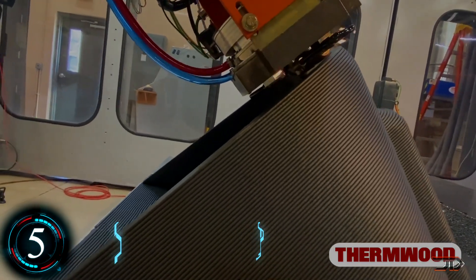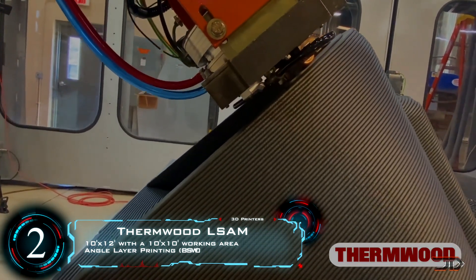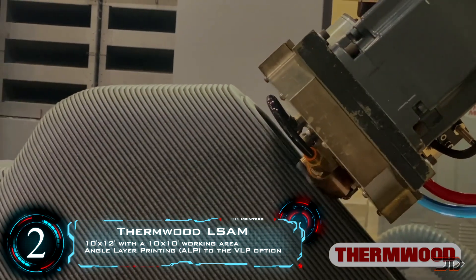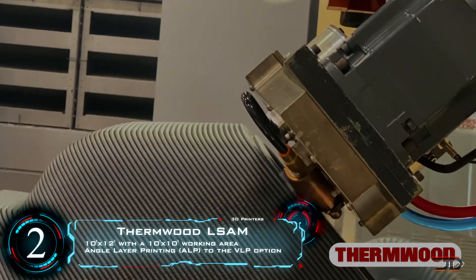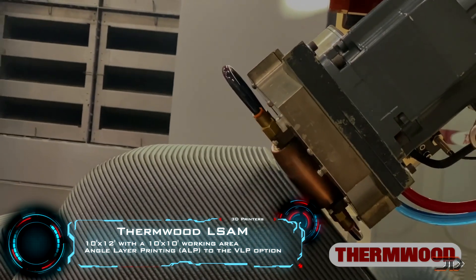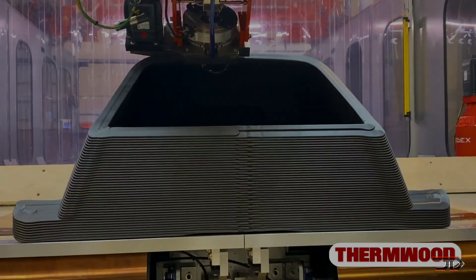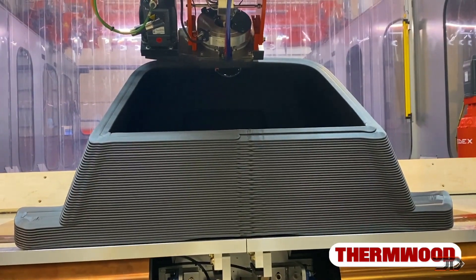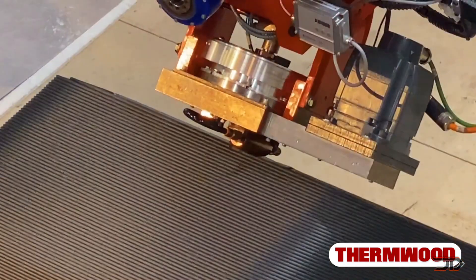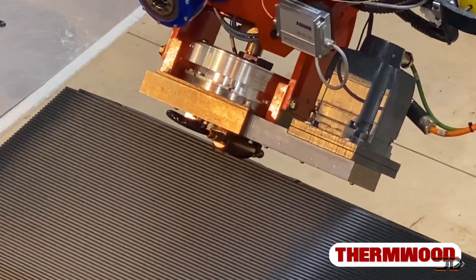At number 2, the LSAM Printer. This particular company leads the forefront when it comes to large-scale additive manufacturing machines. They have over 32 patents for the MT and additive variants. Its printhead features a compression wheel to improve layers, and a thermal sensor that automatically adjusts layer temperatures to improve the layer fusion process.